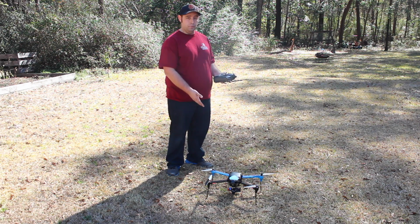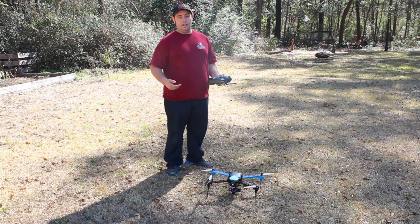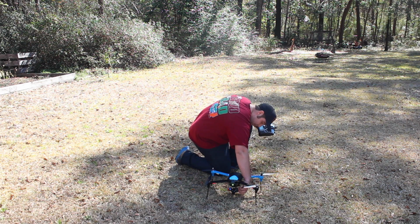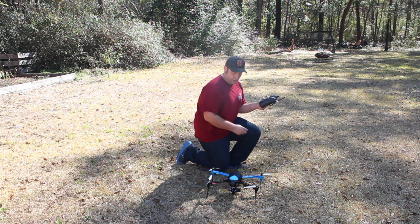So here I actually have a GoPro 4 Black Edition camera. And that's top of the line. It's a whole lot better than the camera that's on the DJI Phantom Vision Plus 2. And the only thing is you just got to remember to turn it on. So we'll go ahead and turn it on before we get started. And we'll go ahead and set it to record. Okay, so now we've got our camera recording.